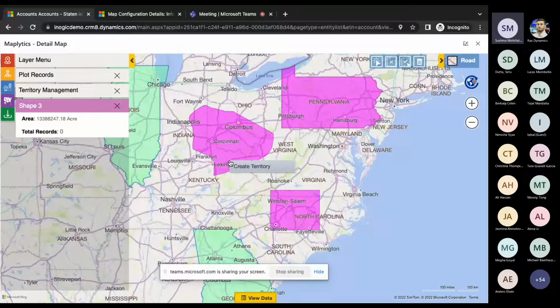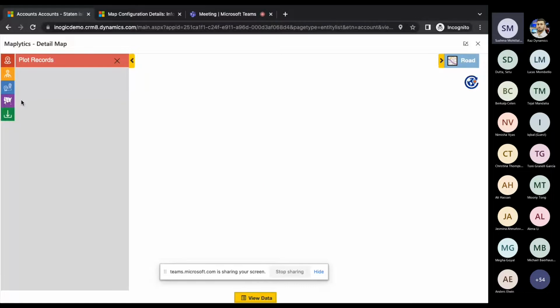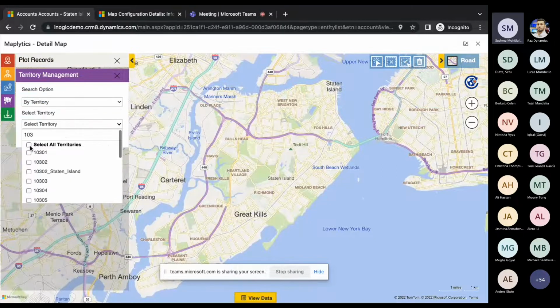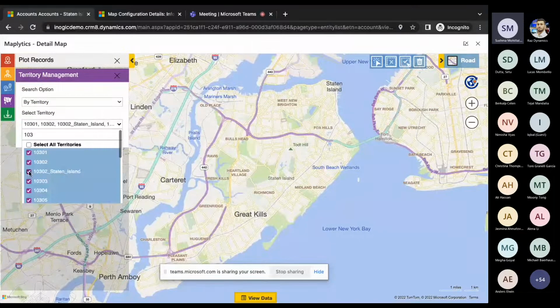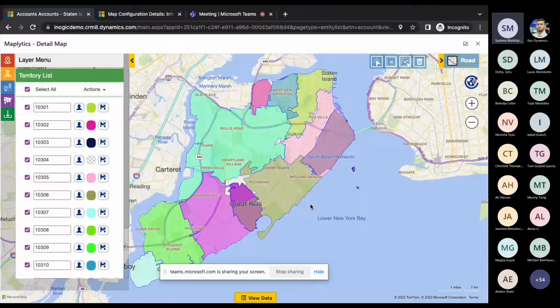Okay, so now that you have created the territories, you will be able to align those territories as well. So what is alignment? This basically helps you to adjust the regions into the territories. So here you can plot some territories that you have created, already existing in the CRM, and now you can make the changes required for the territories. Right. So here you can click on plot. You will get to see all of the territories that you have created in the CRM, and now you can select the required region.